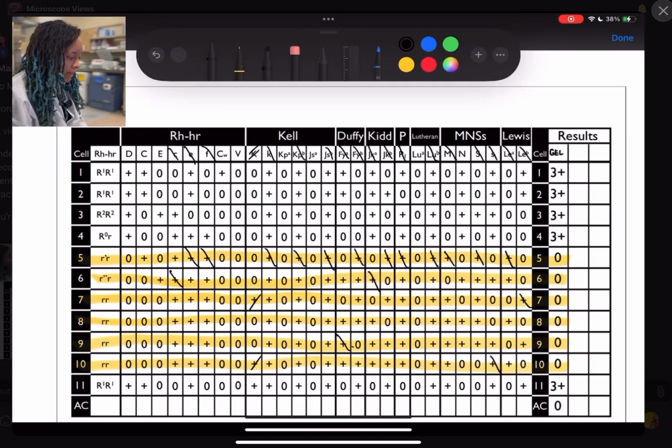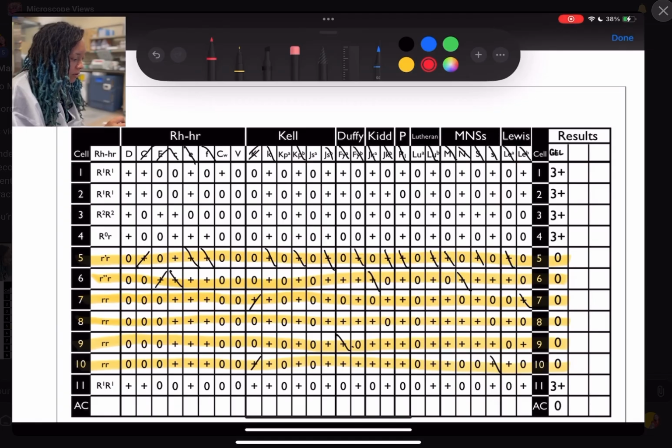In the presence of an anti-D, you can heterozygously rule out big C and big E. The reason why is because they're inherited on the same allele, and it's kind of hard to find cells that are homozygous for C and homozygous for E. One of the rules is being able to heterozygously rule it out. Heterozygous meaning there is a big C and it's positive for big C and little c. So in this event, we can heterozygously rule it out. And then for E, it's the same thing on cell 6. Heterozygously rule that out. Oh, and we can get rid of this here. I missed that. In this case, we've essentially ruled out all antibodies.